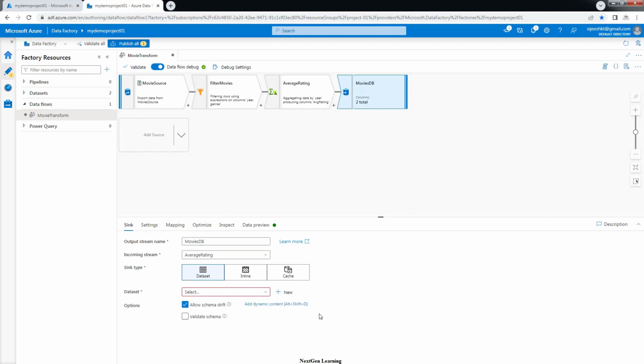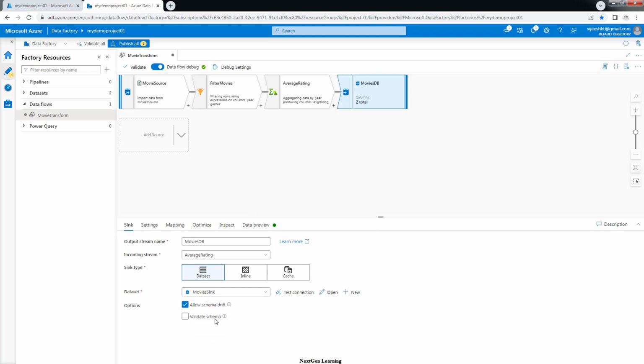We have a default option, dataset, where we want to write. So we want to write into the movie sink dataset that we created earlier. This dataset is writing the data into our SQL DB.